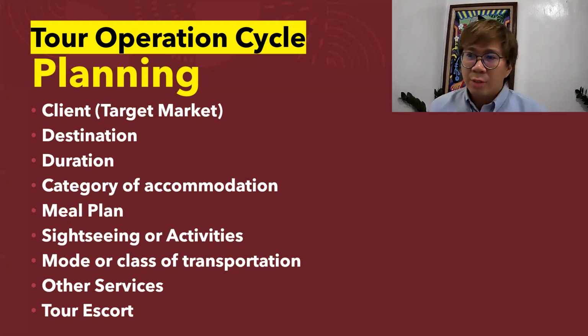For economy class, you can recline the seat pero not so much. For the business class, it's much comfier. You can recline it at a wider angle. There is more leg room. Of course, the food served in business class is not chicken but turkey. But for the economy class, that's chicken. In the business class, the food served there is beef. In the economy class, that's pork.